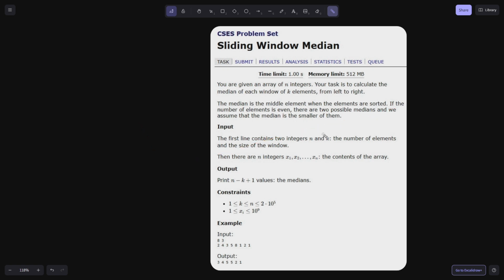I hope you got this problem. So the problem is asking us a very simple thing, that for each window of size k you have to compute its median, and if the window size is even, then there can be two possible medians. So out of those two possible medians you have to select the smaller of them, that is the left one when the elements are sorted, right? So let us now try to understand this given input and see how this expected output is coming.